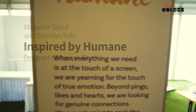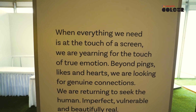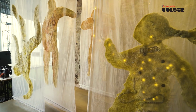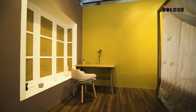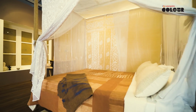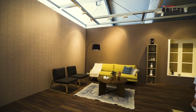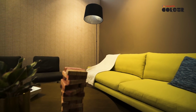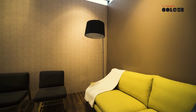One of the things that we see, and I think Asian Paints has really honed into this idea, is that we are now so surrounded by technology. We spend most of our time on our iPhones, on Instagram, on our laptops, that we don't really get to have so much of that human communication, sharing and bonding. So the first thing that we thought about is how do we take lives outside of the computers and back into the living spaces where people can share actual physical experiences and create memories in a different way.